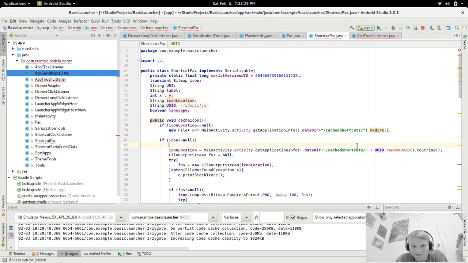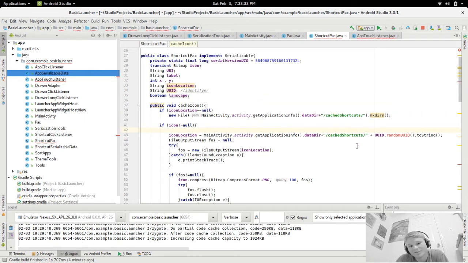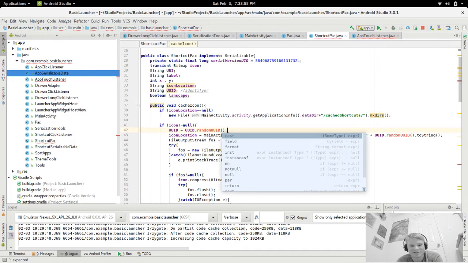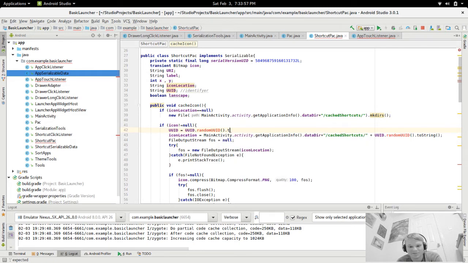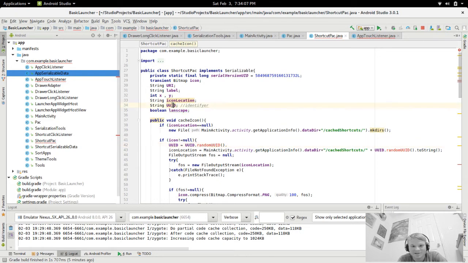And then whenever we cache the icon, which is something that you do every time whenever you serialize it, we'll do UUID equals UUID.random UUID.toString. One second. Okay, let's change UUID because that's already something else.